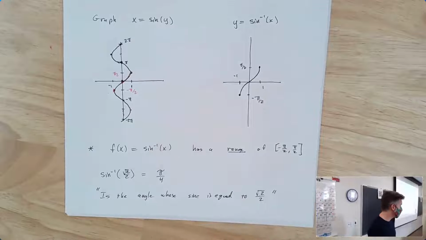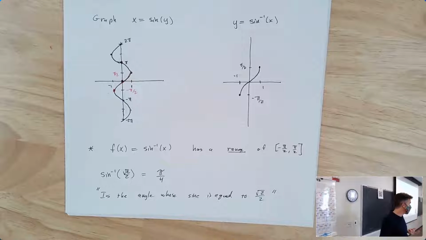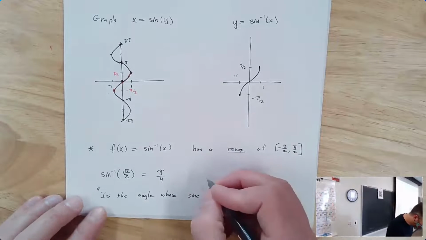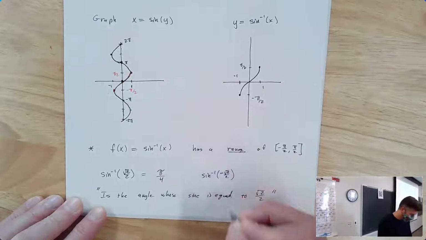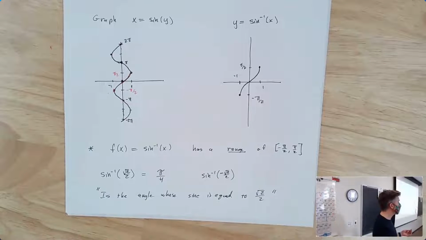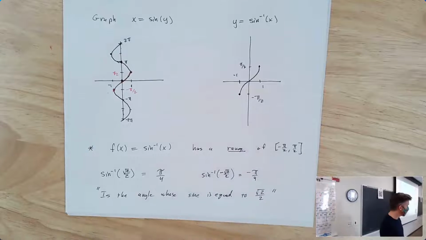And no other possible angle. There isn't a different answer to this question because it's a function, and functions give you one output for every one input. We could also ask, what's inverse sine of negative √2 over 2? The nice thing about inverse sine is if you know the inverse sine of a positive value, the corresponding negative value has the corresponding negative angle. So the inverse sine of negative √2 over 2 is negative pi over 4, because sine of negative pi over 4 is negative √2 over 2.